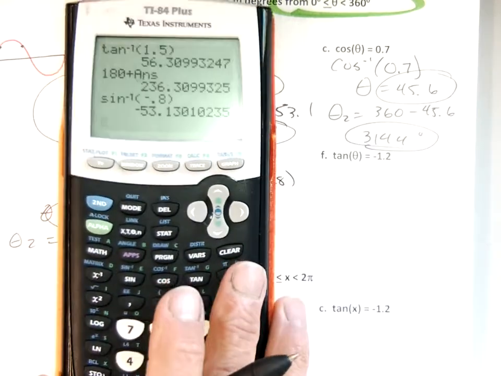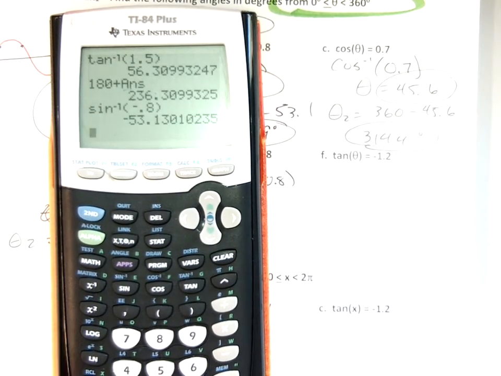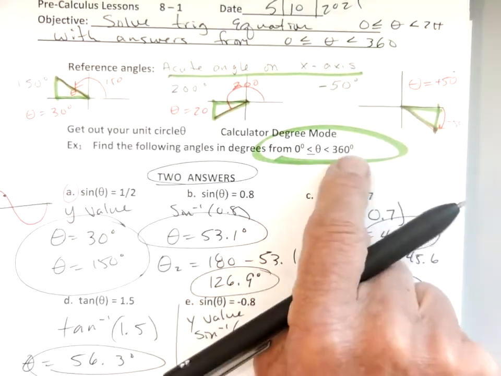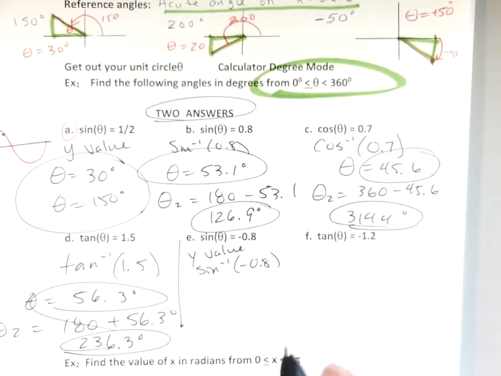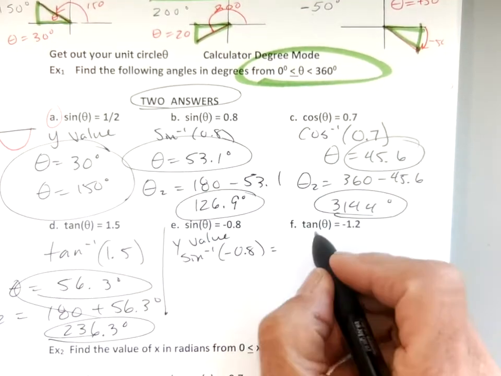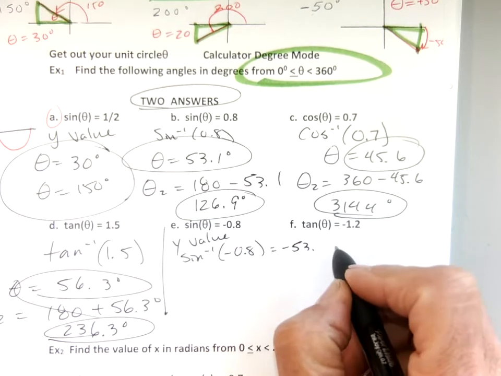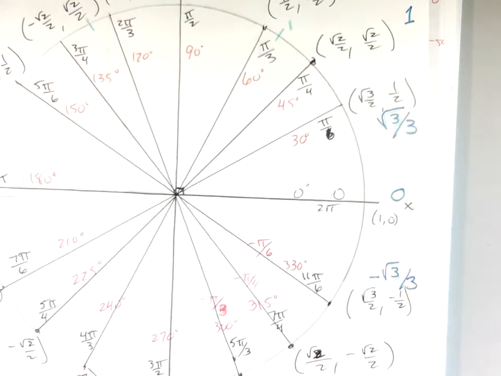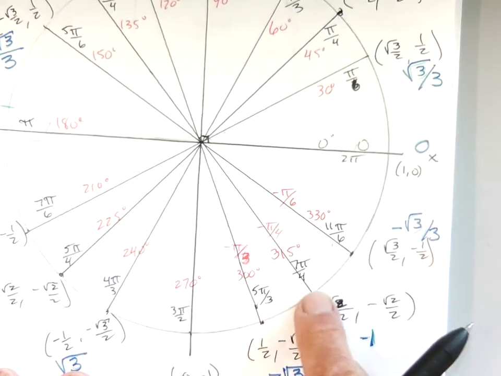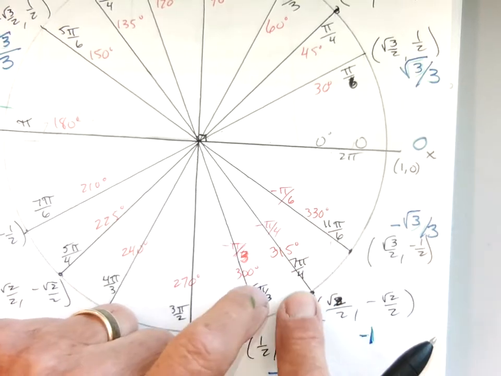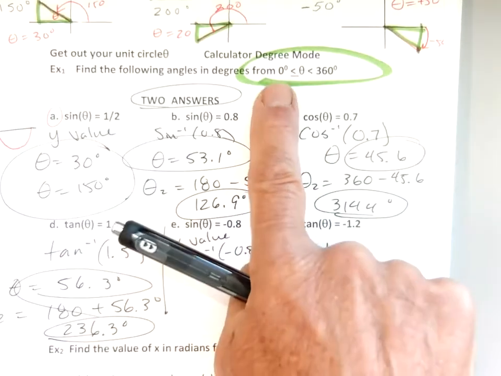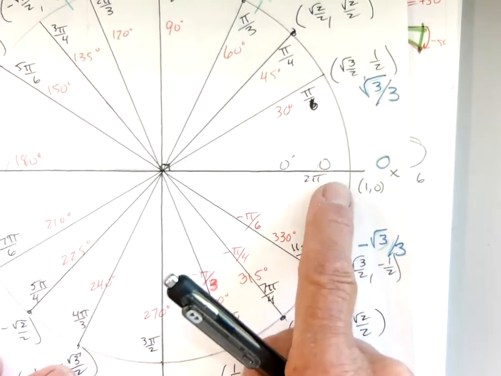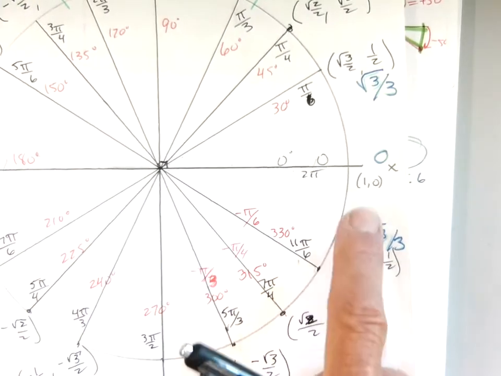I get a negative angle. Now, a negative angle is not really what I want because, first of all, I'm supposed to be between 0 and 360, okay? So I get this negative 53.1 degrees, okay? Now, the problem is that it's down here, okay? Negative 53 is down here, okay? You guys okay? Negative 53 is here. But my directions say I want it between 0 and 360. So if my angle's down here, I got to go this time all the way around the circle because it's got to be between 0 and 360.